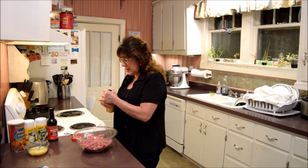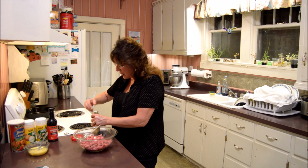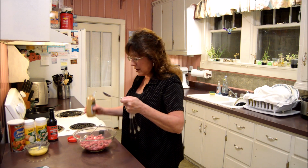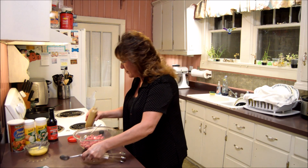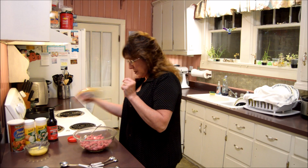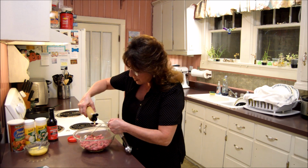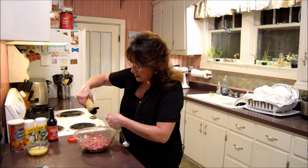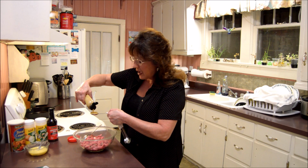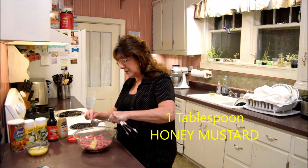And my mustard. I need to get it open. Okay. I'm going to put a tablespoon of my mustard. It's new, so I gotta shake it up some more. Honey mustard. Any mustard will work. The yellow mustards, any of them will work. They each have a different taste. All your mustards do. So this one is a honey mustard I'm working with.